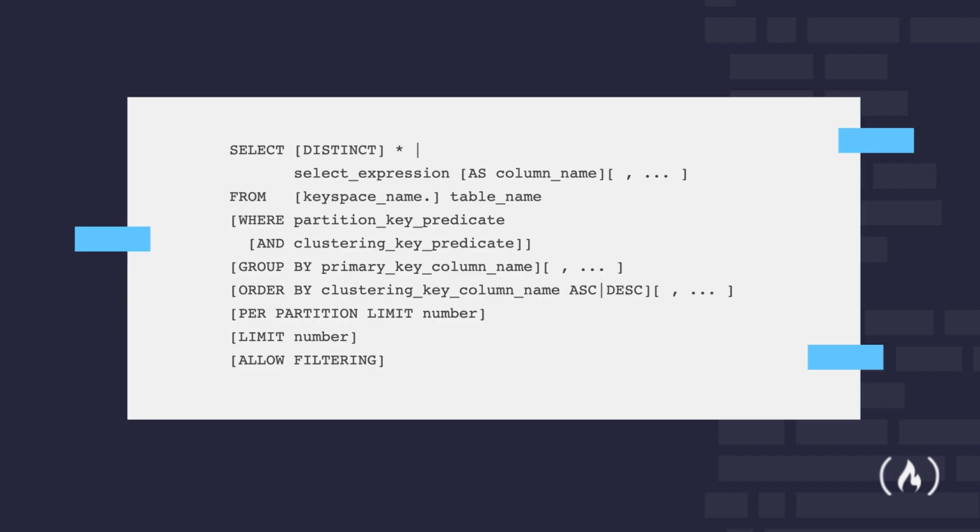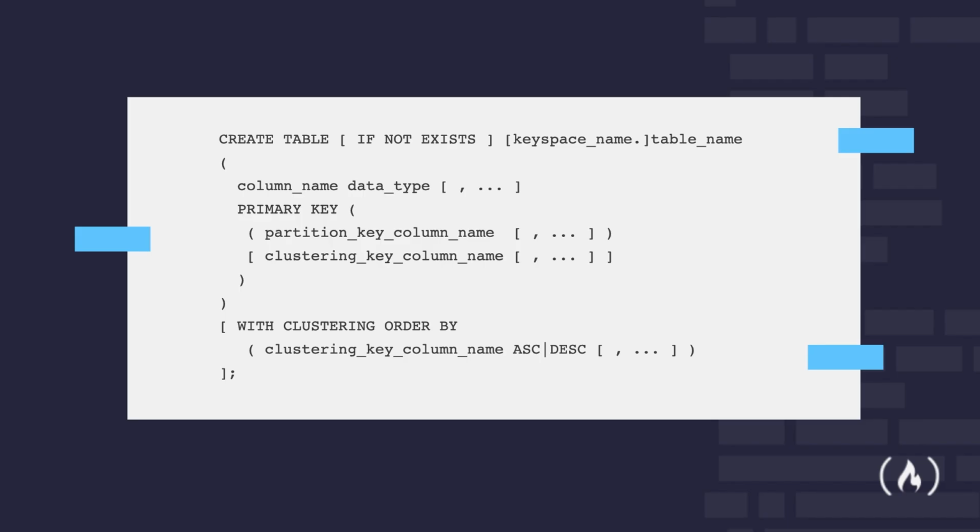So, to look at this in code, CQL, or Cassandra Query Language, is a subset of ANSI SQL. To compare them, this is CQL select syntax using EBNF notation. It is a subset of SQL. SQL also supports binary operators such as inner and outer joins, union, except, intersect, nested subqueries, and the clause HAVING. In addition, CQL restricts what columns can be used in different clauses. This is the CQL create table syntax using EBNF notation. We can learn some more CQL basics right here on YouTube following the link popping up.